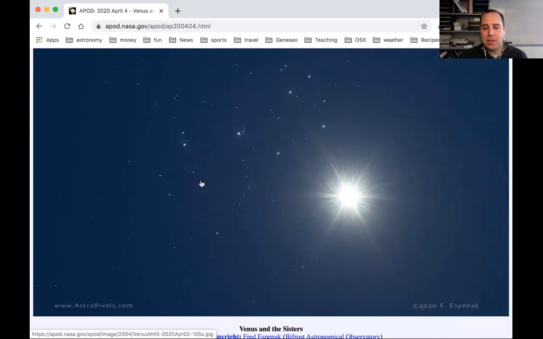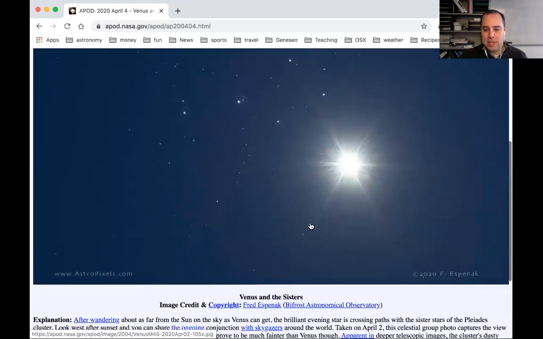If you've been out in the past few days, it's been clear, at least in Geneseo. For at least a few of the days, you could actually see Venus. Venus is so bright that it's actually hard to see the Pleiades right next to it. But if you look closely, you can see a brightish star or two that's pretty close to Venus. Venus has already moved past it now. If you go out tonight, Venus will be above the Pleiades, I believe, and you can look down and see just below it the Pleiades. So that's fun.